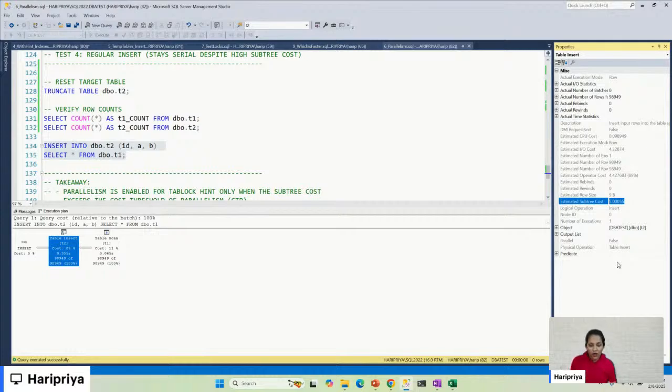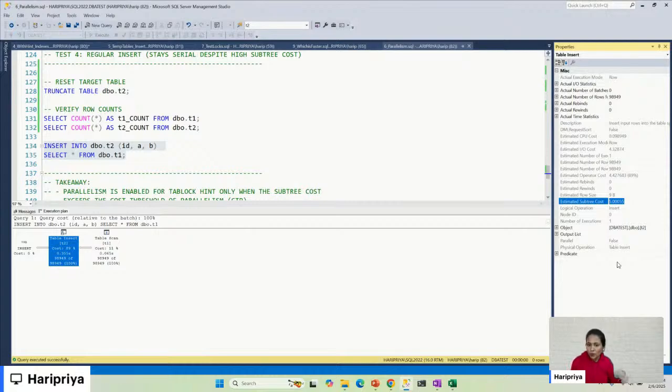Even though the cost crossed the cost threshold for parallelism, it is still a serial operation. That's because it doesn't have the hint. Like I said, a regular insert operation will always be a serial operation, even if the cost exceeds the threshold. So that's the point I wanted to make here. And when you added the tab lock hint, didn't you just see the cost going down to 1.11?